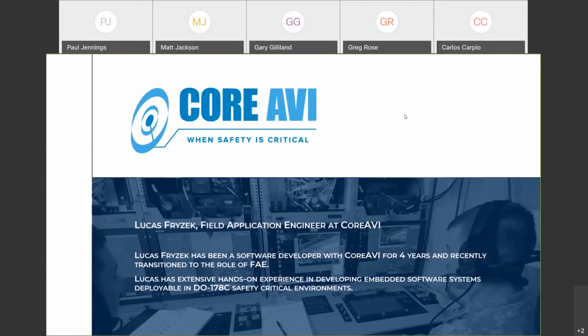So Lucas has been a software developer with Core AVI for 4 years and has recently transitioned into the role of FAE. He has extensive hands-on experience in developing embedded software systems that are deployable in DO 178C safety critical environments. So Lucas, you should be able to take the screen. Thank you.